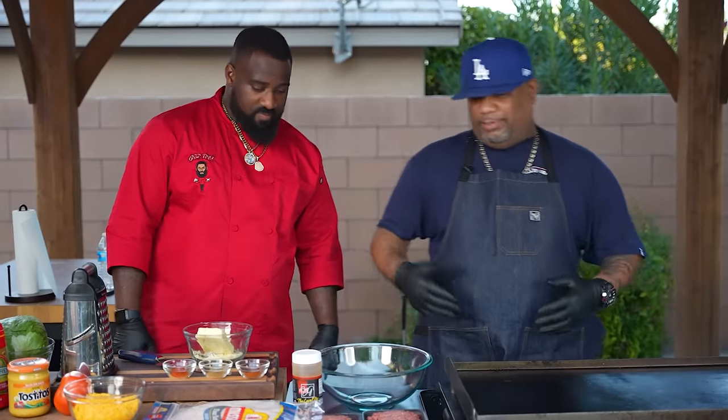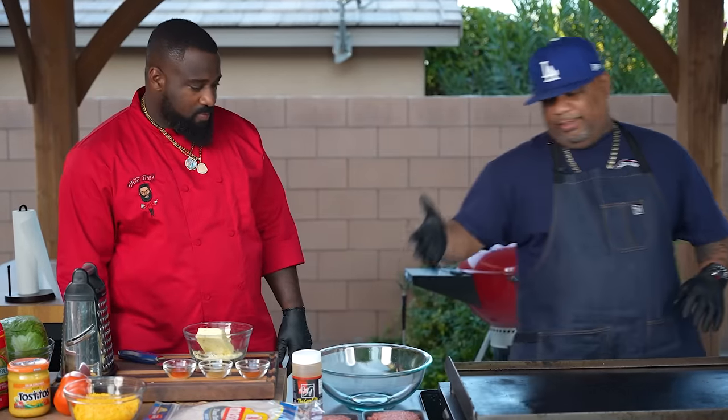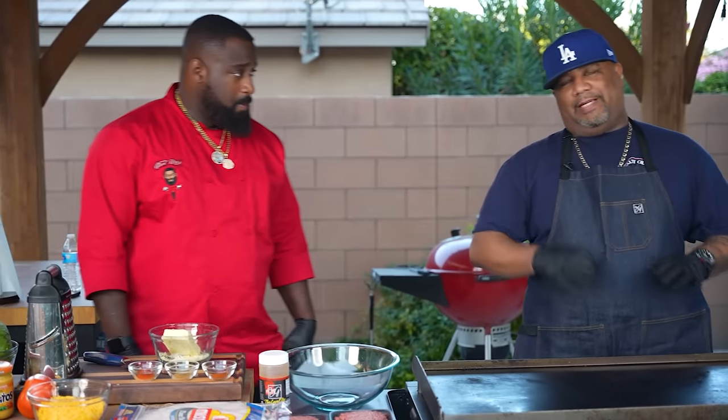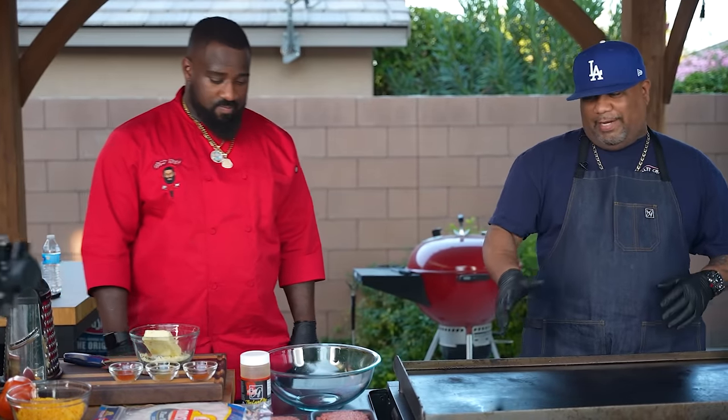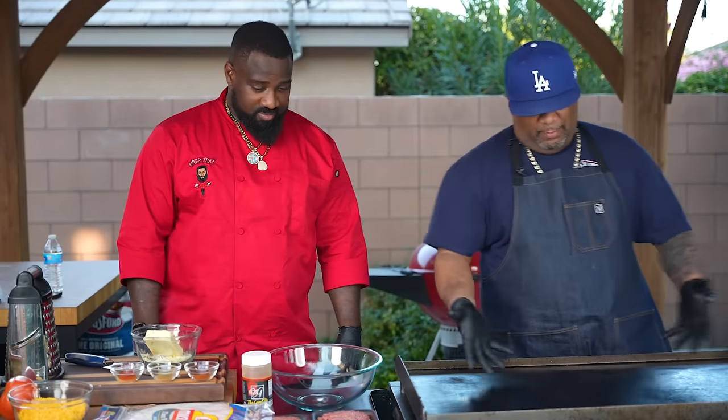All right, so look, check it out. I want you guys to come on here and take a look at this right here. So I'm getting ready to go ahead and season my ground beef, which is like, that's the key. You want them to taste great and all of that. It starts right here, and fresh ingredients, am I correct? Yes, you're right.